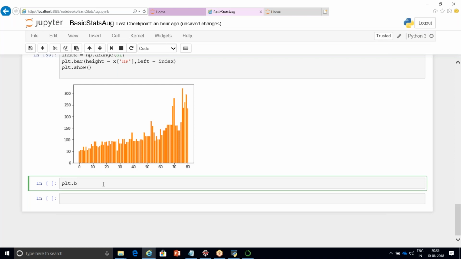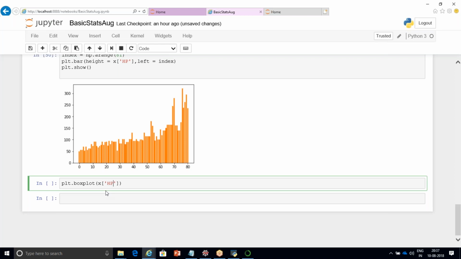It is boxplot. In your Python also, it is boxplot, and it is under a library called matplotlib.pyplot or pylab. So plt.boxplot, and what is your file name? We are using X, and the column name, I'll take it as HP.